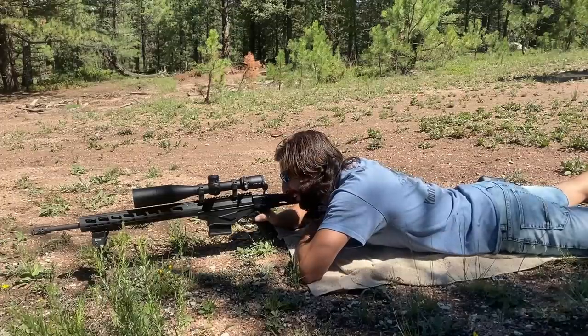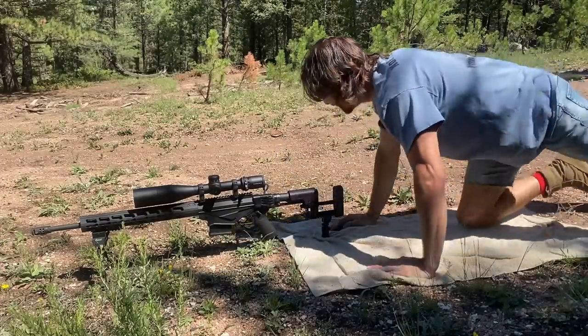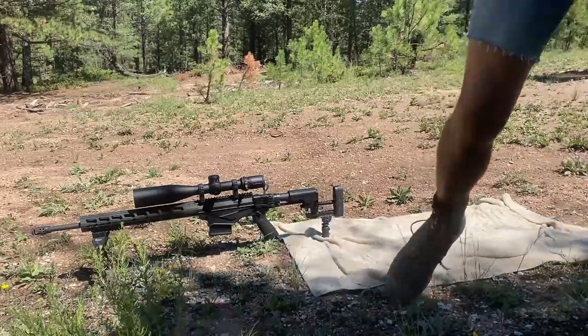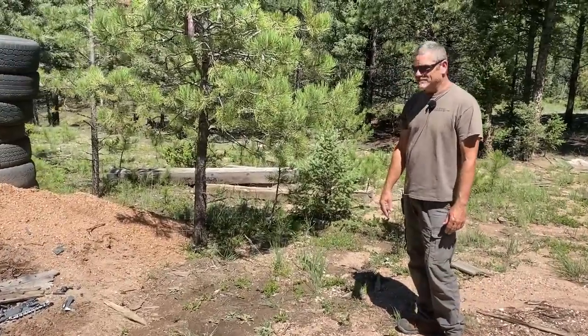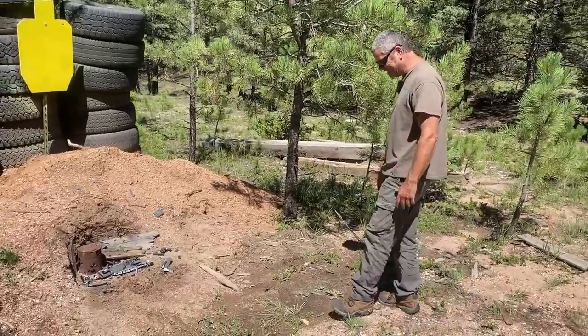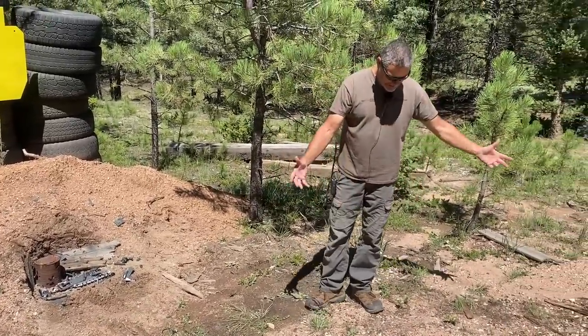We got another big cleanup to do. That was beautiful though. Oh, damn. That was definitely, I think that was a Moab that dropped on that one. That thing is just destroyed like the other one. That was phenomenal. There were pieces everywhere, man.